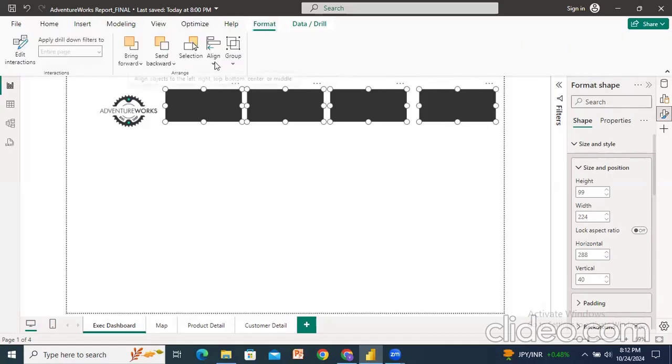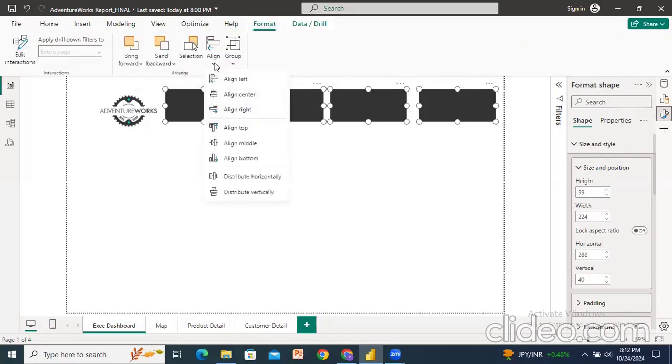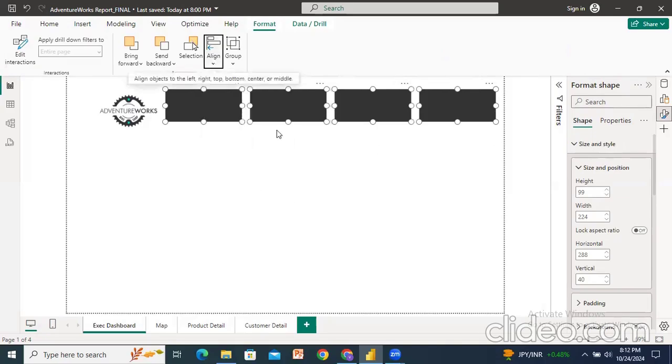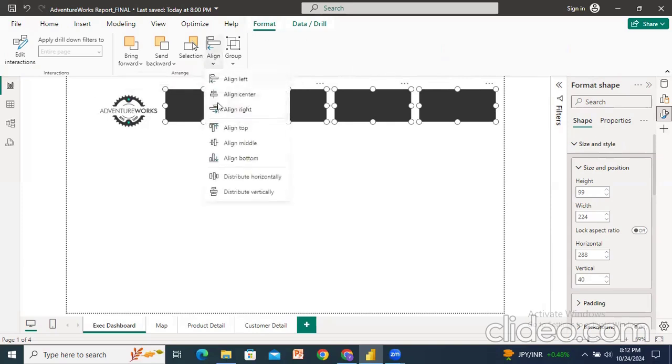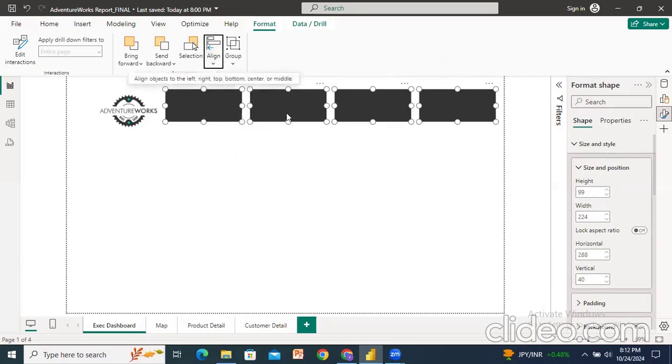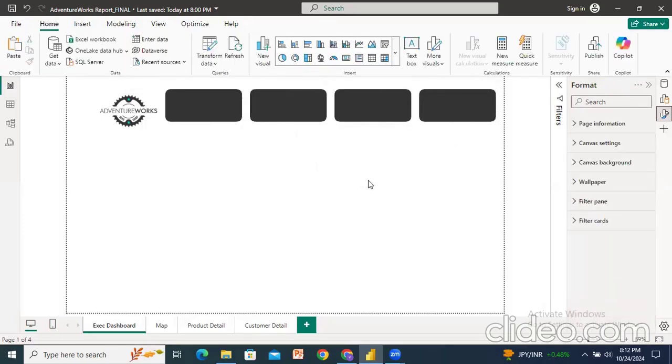In format, I have the align option. In this align option, I'll go with distribute horizontally, so equal size will be allocated. And again I'll align top, so the same position is assigned. So here I have done the four rectangles.